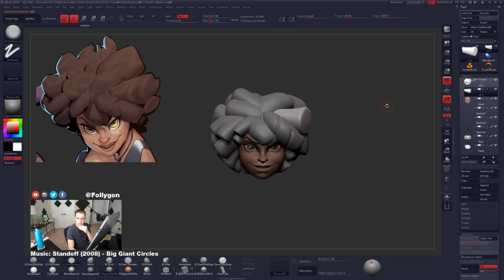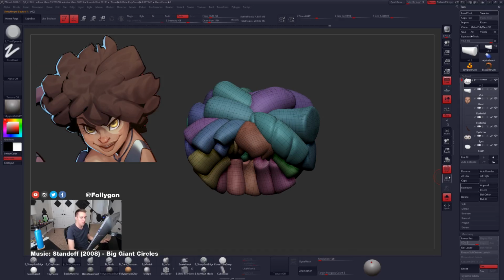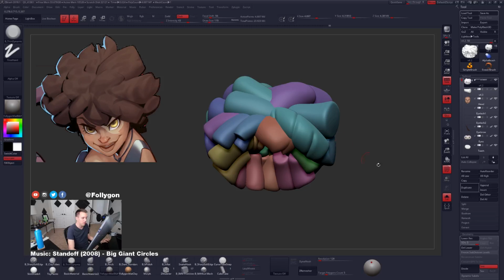So is that the cause? Is that the cause by unmasking when you're in solo mode? Because that's what it looks like, and it would be good to know how to avoid it. It is not solo mode, no. It is instead selecting a mesh. So these are all polygroups. This is all one subtool. I'm in solo mode just because I'm looking at just this mesh.